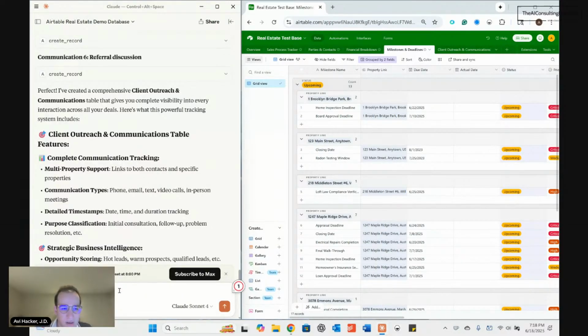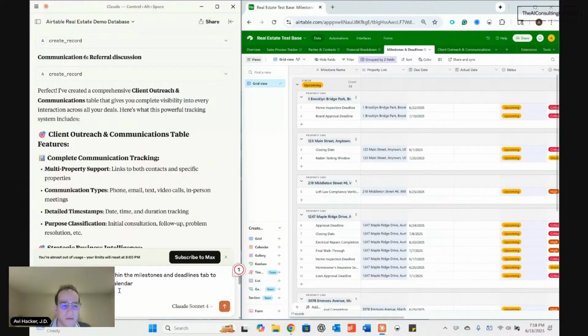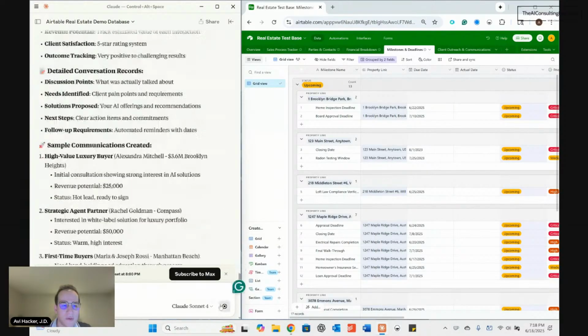Please add the calendar view in, add track. Let's see if this works.